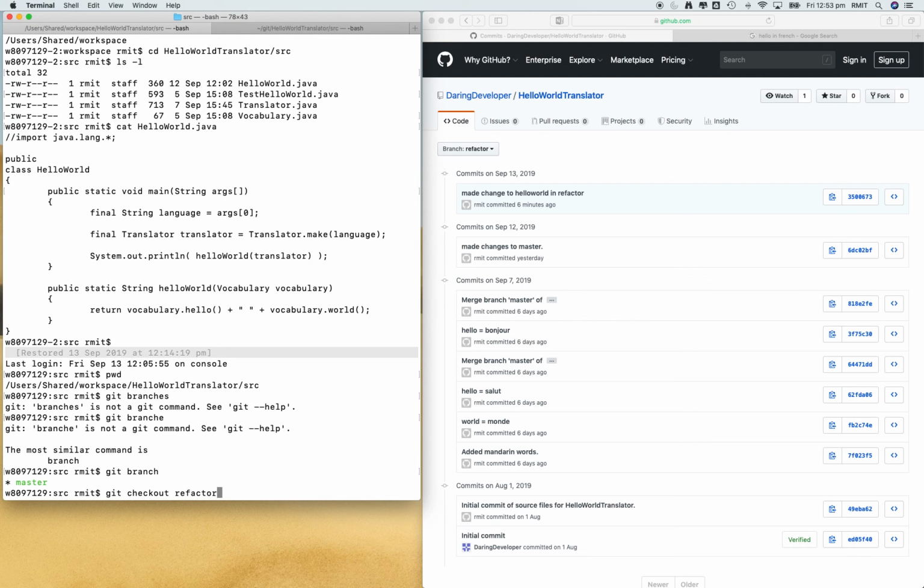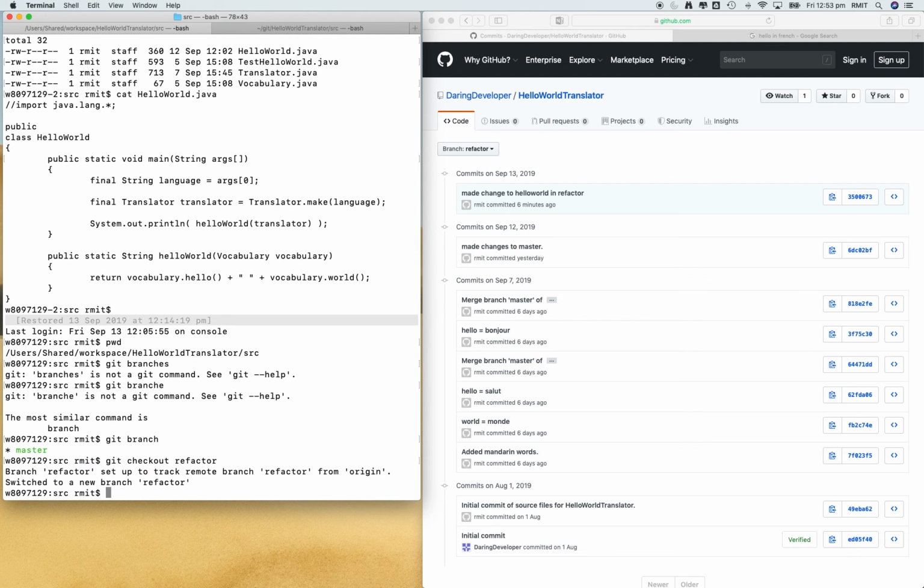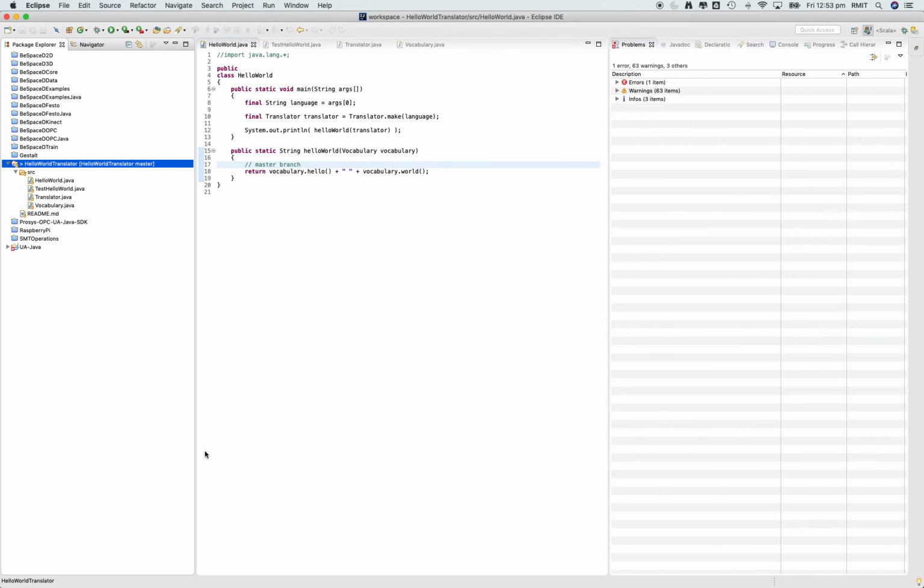So that's how you do it at the command line to switch branches, and we'll see if there's anything there on disk. Okay, it's branch refactor. So it has switched there. So it is there on disk. Git's working fine. It looks like Eclipse just hasn't picked it up as of yet. So maybe I need to close Eclipse and reopen it. If I can't solve this quickly in this video, I'll get back to you with another short video to resolve this Eclipse issue, but let's just try this quickly.